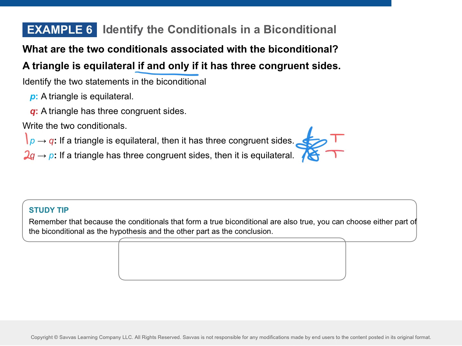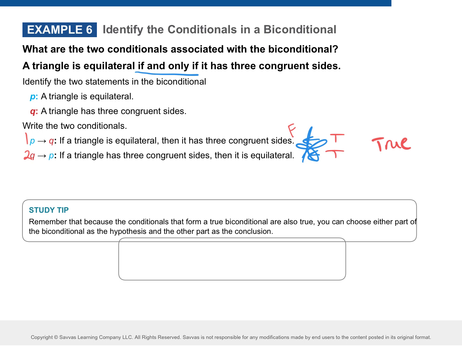So if both of them end up to be true, the whole thing is true. If one of them's false, what do you think it is? False. Okay. If you got the first one to be false, would you even have to check the second one? No. Okay, so in order for a biconditional statement to be true, both of its conditionals have to be true. Okay, go try number 6 on your notes.